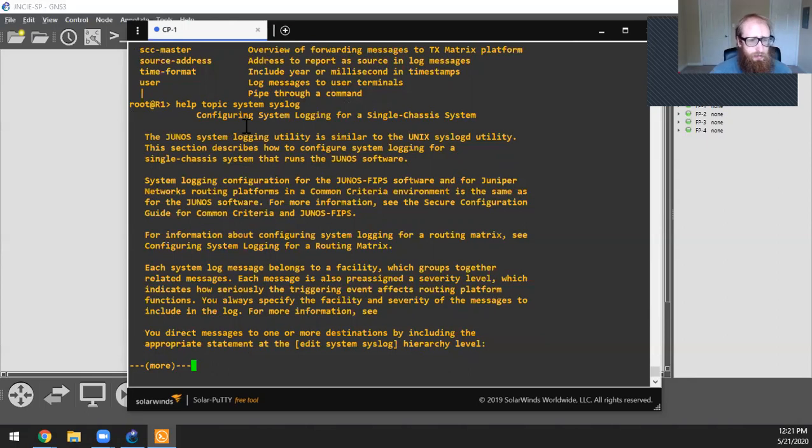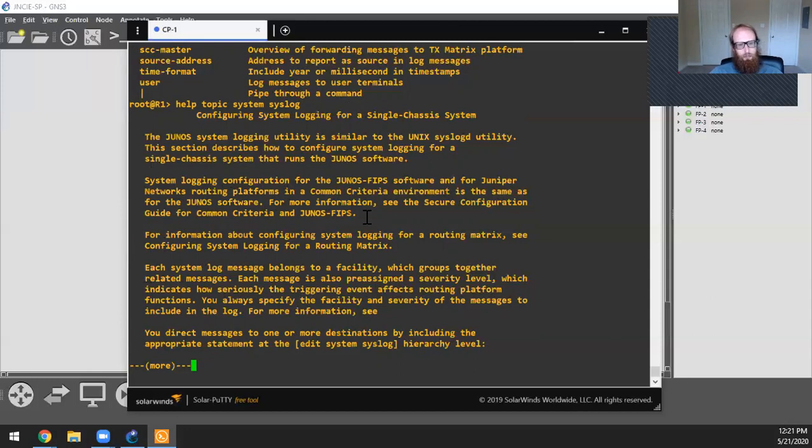The Junos system logging utility is similar to the Unix Syslog-D utility. This section describes how to configure system logging for a single chassis system that runs the Junos software. System logging configuration for the Junos FIPS software and for Juniper Networks routing platforms in a common criteria environment is the same as for the Junos software.